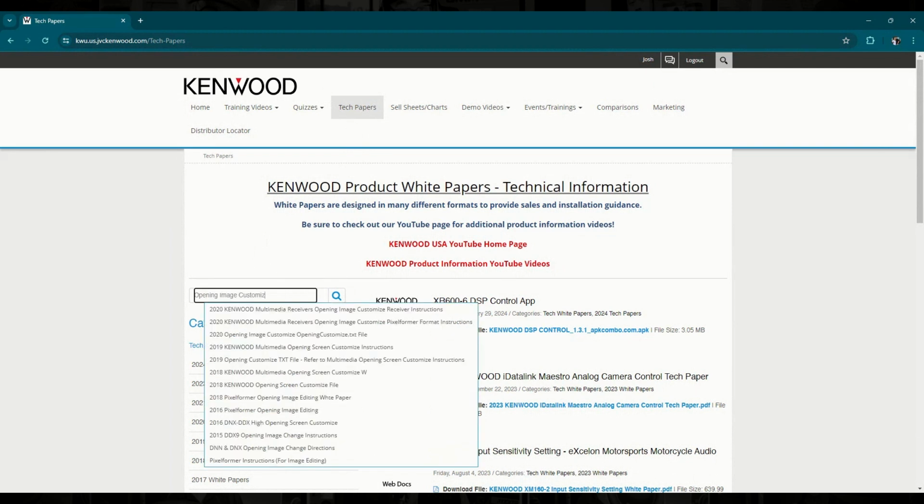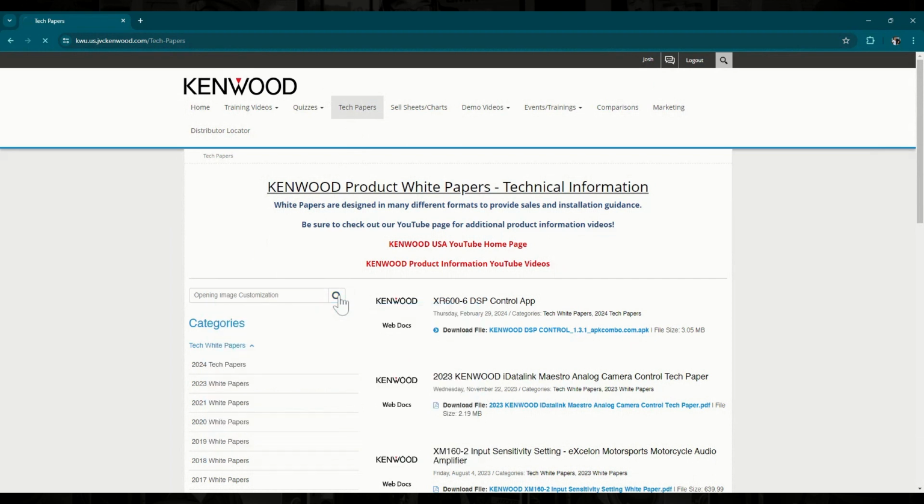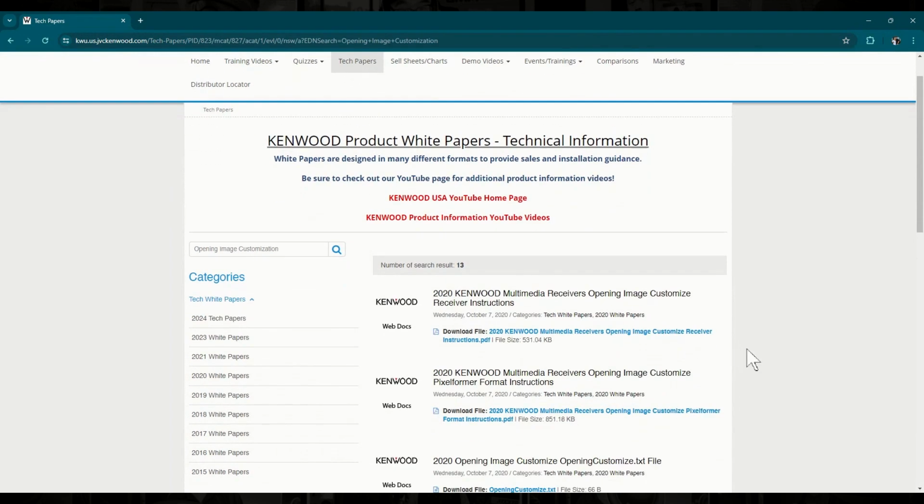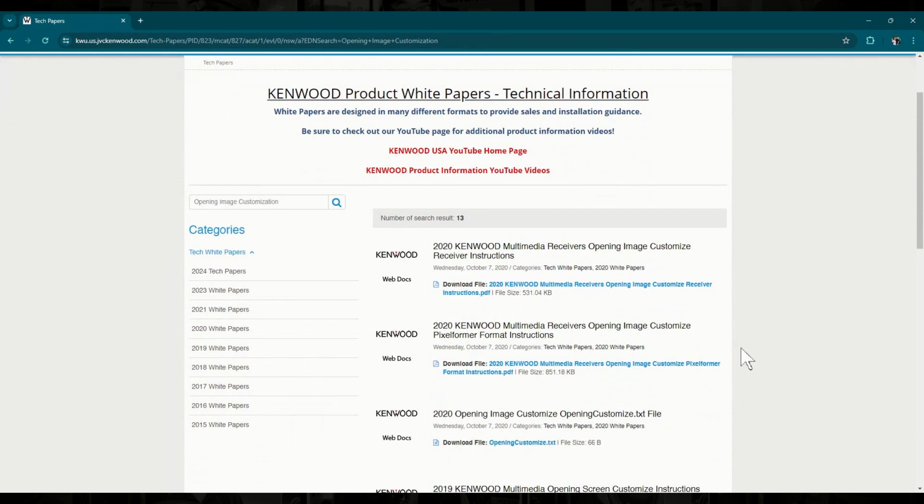Now, if we type that into the search bar here, you'll see that we have a lot of different options that'll pop up. We can click this search icon, and it'll take us to these different results. Now, it's important to know that there are 3 different files that will be needed in order to achieve this on your receiver. Now, when you click this little blue link right here, that actually begins the download on what all of these are. I'm only going to download the first one. These other 2, you should absolutely check out if it's your first time doing this.